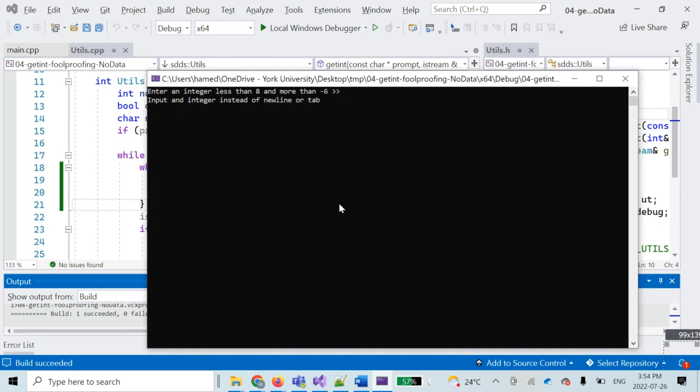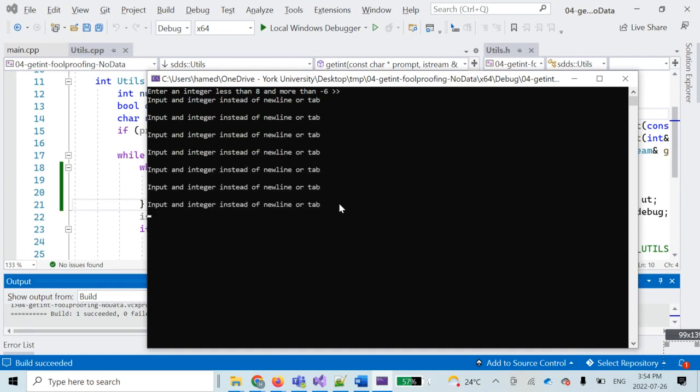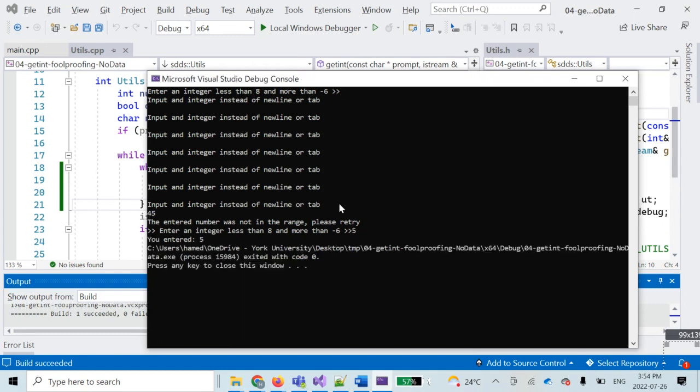Well, now I'm entering tab. It detected space. It detected. There's no way that the user can go away unless they input something meaningful, and this ends here. So I guess this was the discussion about foolproofing to the bone.